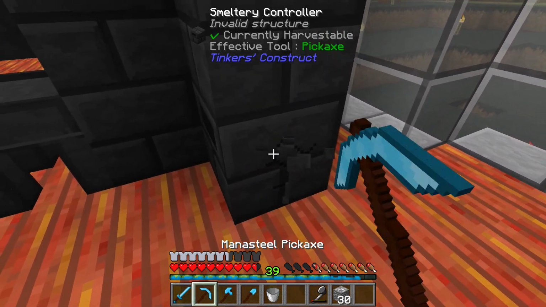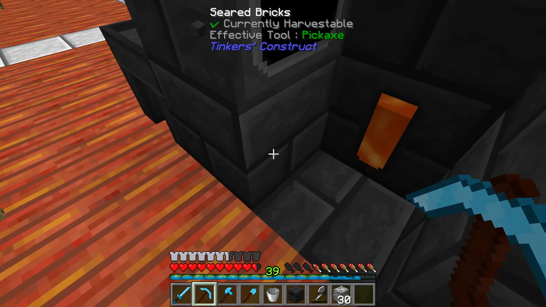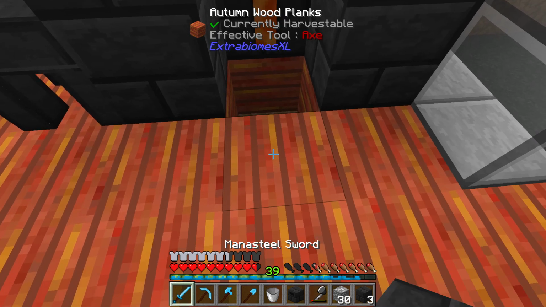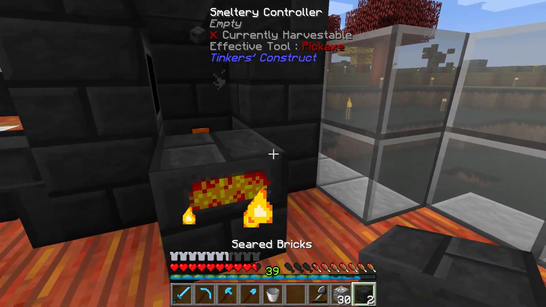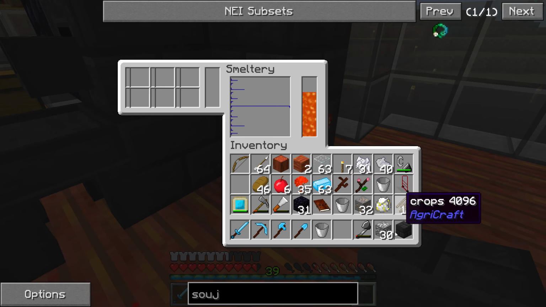Let's take a look. Here, I think I did the right thing. Seared bricks, and I put a seared brick there. Let's try reforming it again and see if it works. Okay, smeltery that way. Oh, it probably needed to be faced a certain way, I guess. There we go. It's got an inventory in it now. So if I take, we're going to start with aluminum.